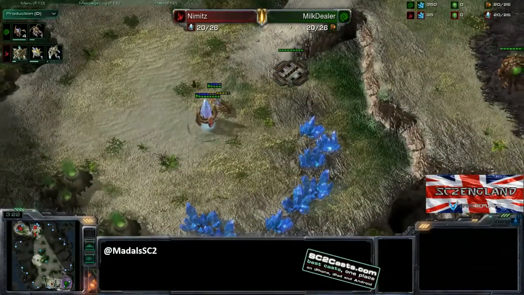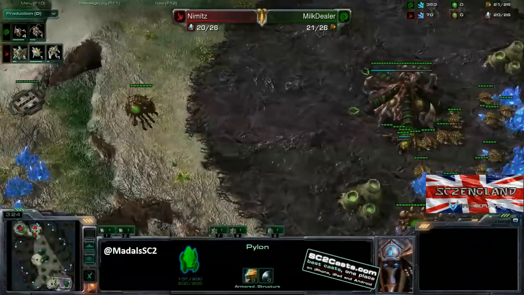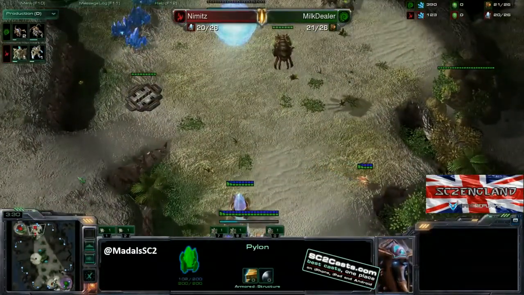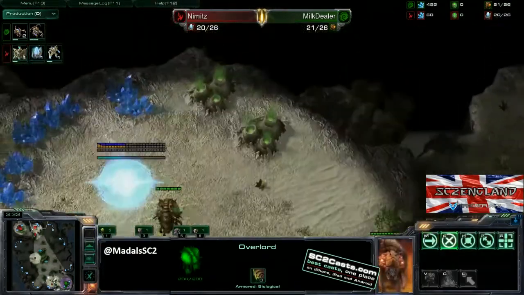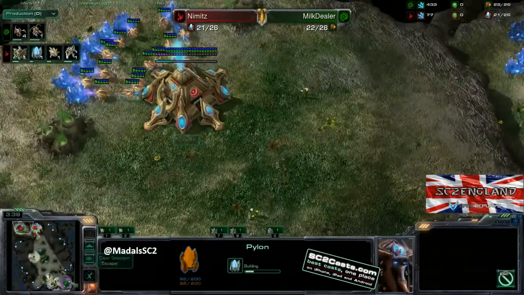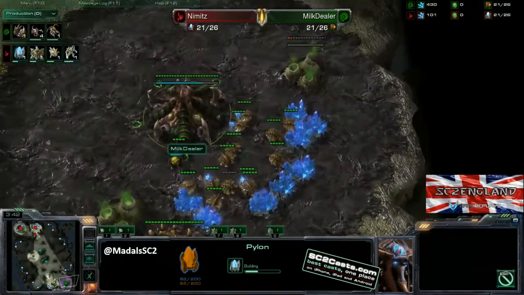Now, obviously, in Game 2, this pylon coming down exactly the same. The Overlord will see the Nexus, though. So it's a 1 gate expansion, which is pretty safe, to be honest. This Overlord moving back. We've got now the second pylon coming down. No gas at all yet from Nimitz. So wait and see what he's going to do with gas, obviously.